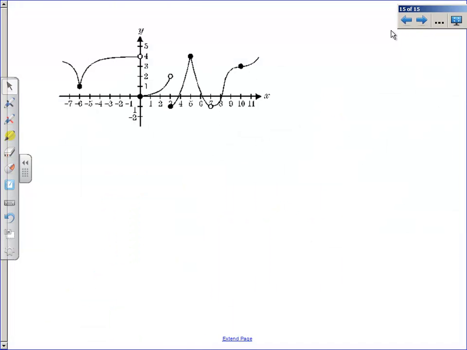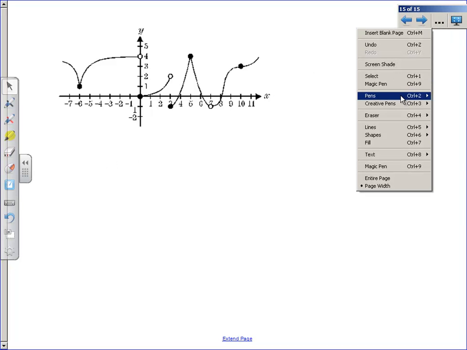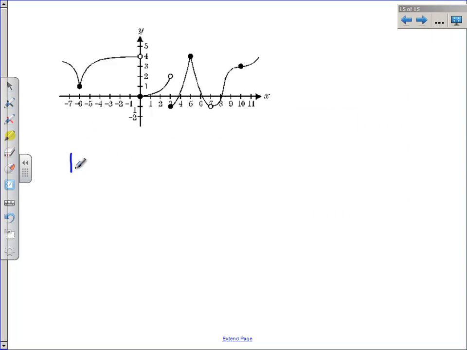Now let's take a look at some last specific graphic examples here. I've got a crazy picture here of a piecewise function. Let's answer a few questions. What's the limit as x approaches 7 of f of x? We want to look close to 7. So here we go. Here's 7. Now from the right, this graph is approaching this y value of -1. And from the left, this graph is also approaching that y value of -1. And even though the graph is not filled in, the intended height, or the goal of the graph, was to reach the value -1. So that's the answer for that limit.